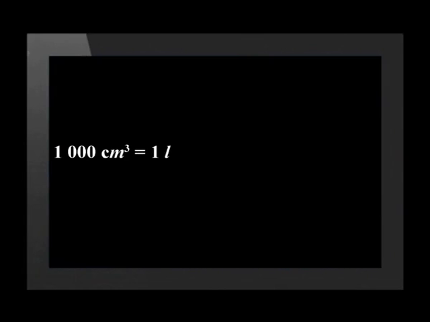We can convert a solid volume measurement to a liquid volume measurement. A liquid volume measurement is also known as capacity. Capacity is also used in cooking and baking. Have you ever wondered why we will say the car's engine capacity is a 1600 cc or 1.6 liter? We use the conversion that 1000 cubic centimeters is equal to 1 liter. This means that 1 cubic centimeter is equal to 1 milliliter.